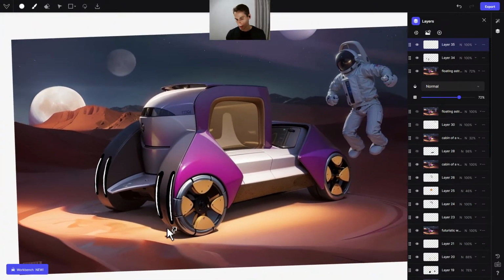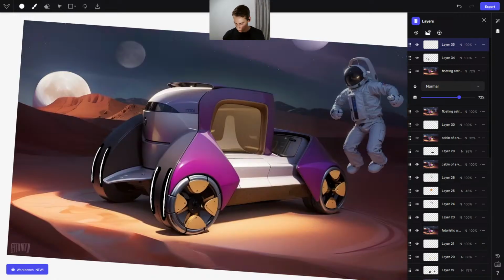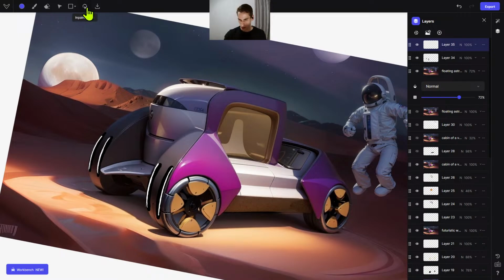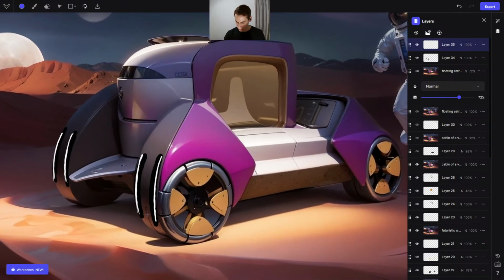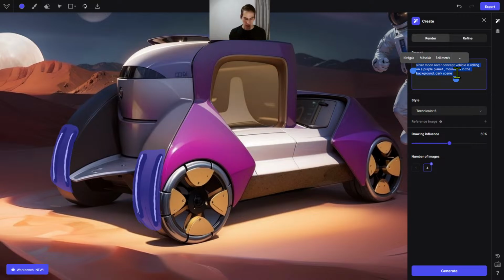And if I could define something like this, let's just check it, more or less. I can just still use the inpainting tool. I'm hitting escape to reset the canvas. And I can use the inpainting tool to call it as, let's say, glowing headlights. And I can hold down shift for multiple selection. And I want to be in render mode for this one because I want to have a glowing effect.